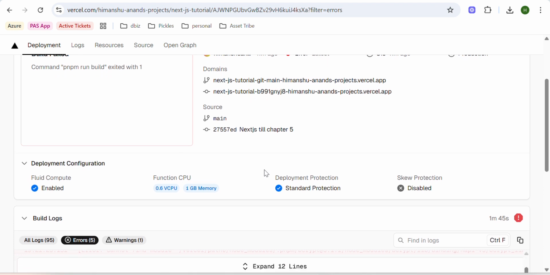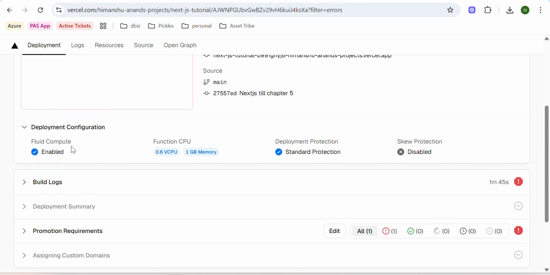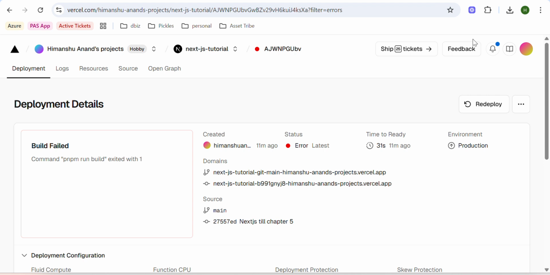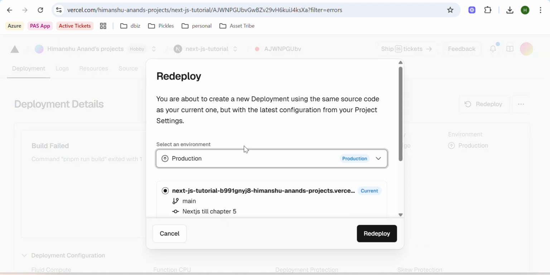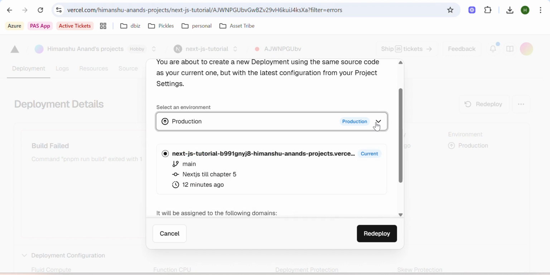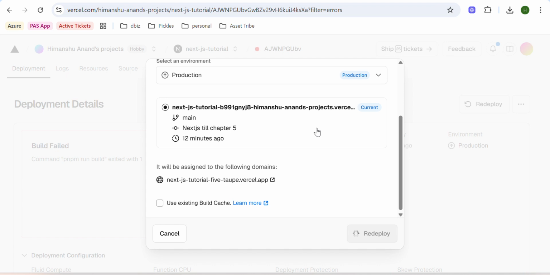which is weird because it should build the node modules. Let me see if I can change that configuration from somewhere here. Redeploy. Environment production. Redeploy.